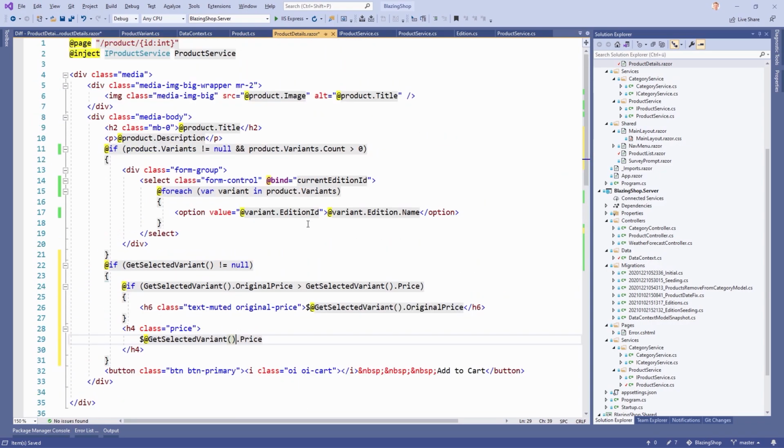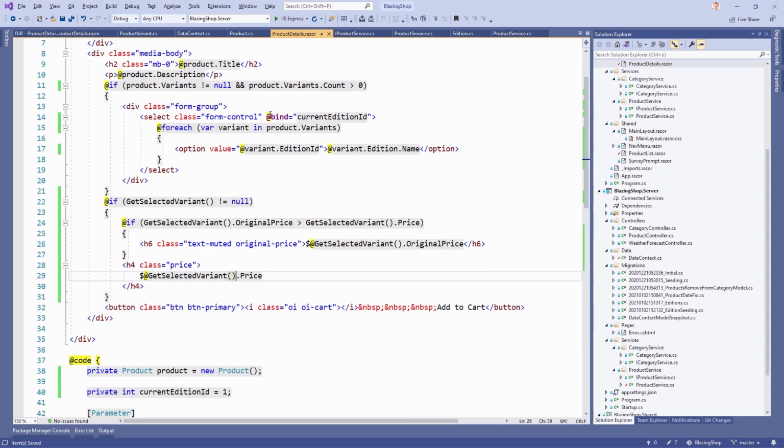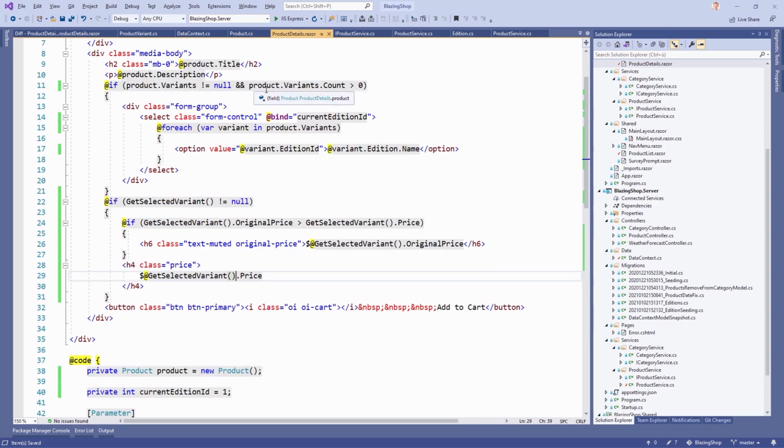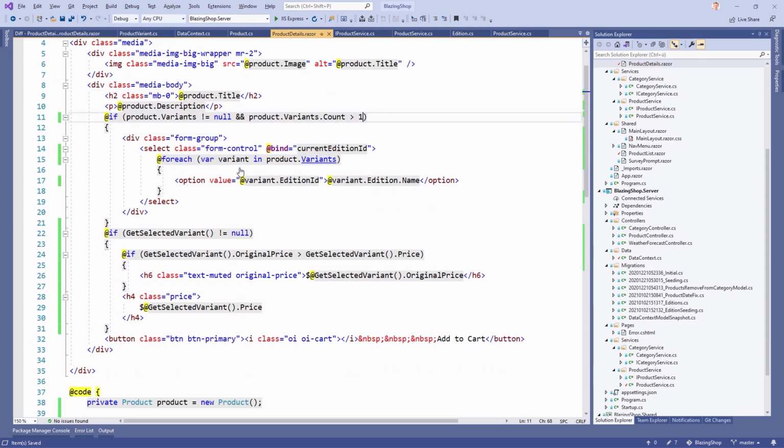Okay, so again, when we load the product details component here, we first see the select dropdown here for every available variant. If there are more than just one variant, that is, if we have one variant, then we only want to display this single one and no dropdown. So again, we load the details and then we display the select dropdown.